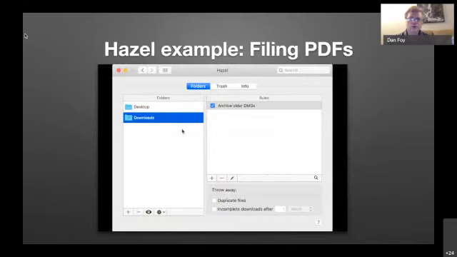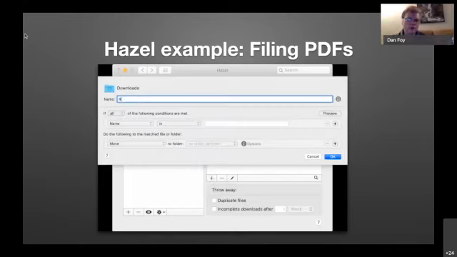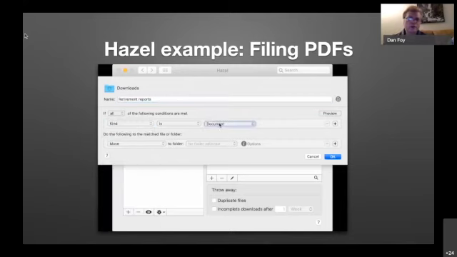So we'll go here. We're going to create a new rule. So it's in the downloads again. Create a second rule for downloads. And we'll call this retirement reports. And then we can say, well, if kind is PDF, right, we want to be specific here. And we're going to have a second condition.